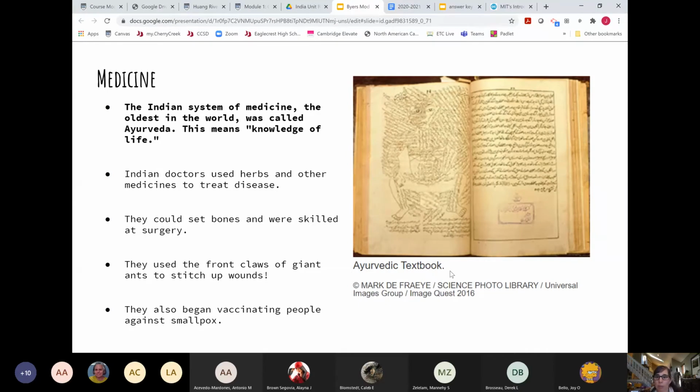So we're hearing so much about vaccines right now and what a big deal it is and how they develop it and how difficult it is. And now we've got the vaccine and they're trying to spread it out across the country and give it to people. Something like that started all the way back in the Gupta Empire with smallpox vaccines. That they could understand how to do that is really amazing.